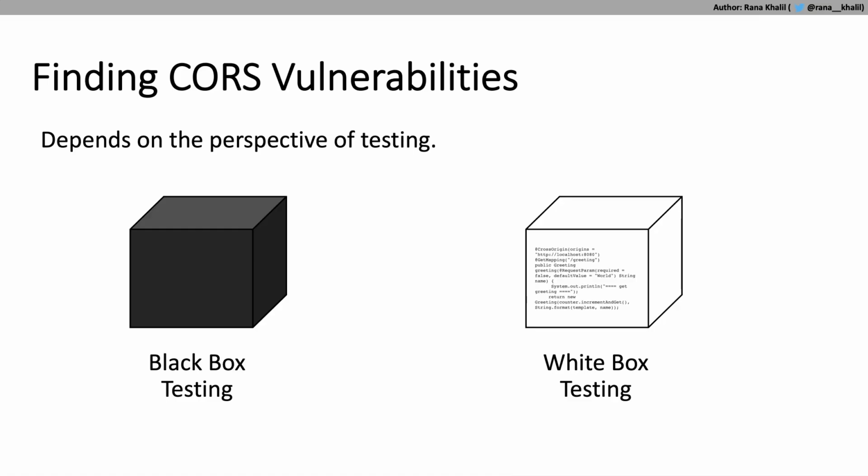So for example, instead of just giving the tester a URL to the application, the tester is also given accounts to the application. Now, when it comes to my methodology of finding CORS vulnerabilities, I loop both gray box and black box pen testing into one category, and that's because my methodology is the same regardless of the perspective of testing. If I'm approaching it from a black box perspective, my scope will be much more limited than the gray box perspective unless I find an authentication bypass vulnerability. Nevertheless, the methodology for testing for these types of vulnerabilities in public or authenticated pages is the same. However, when it comes to white box pen testing, you're actually given the code of the application, and so there's an element of code review, and that's why I put it in a separate category.